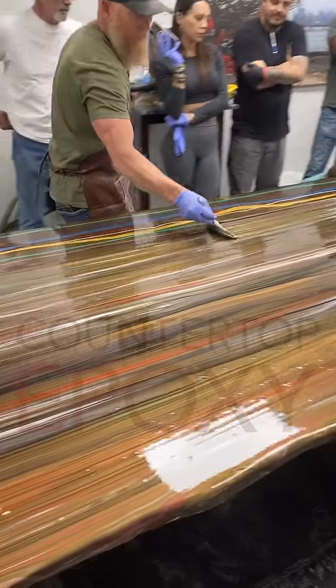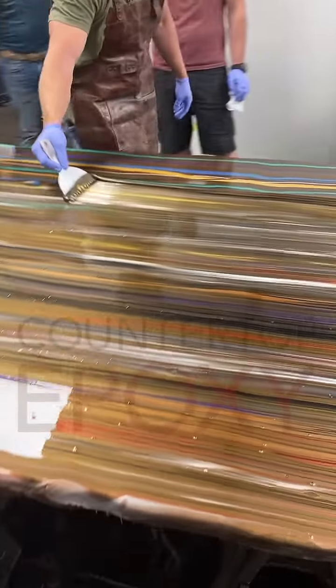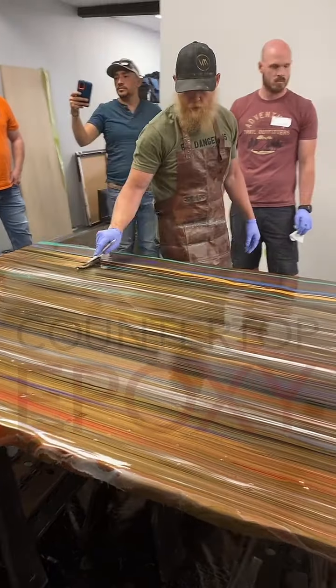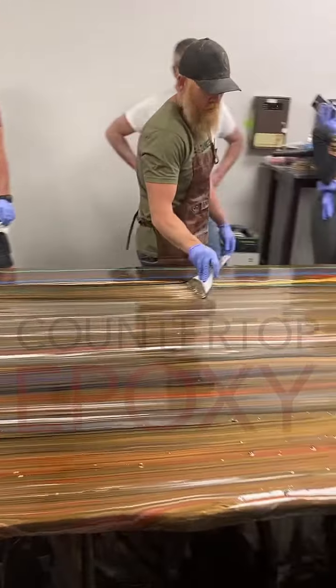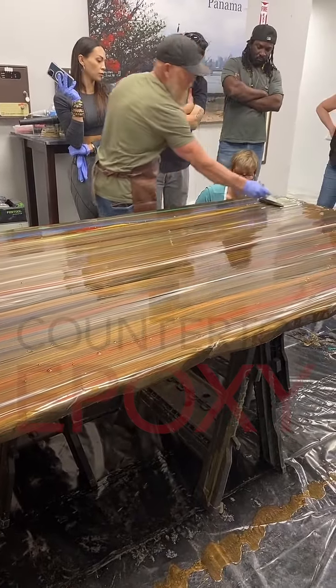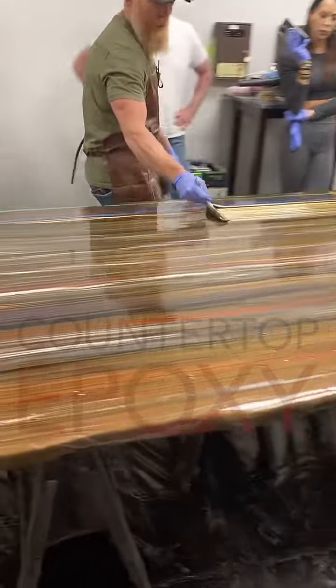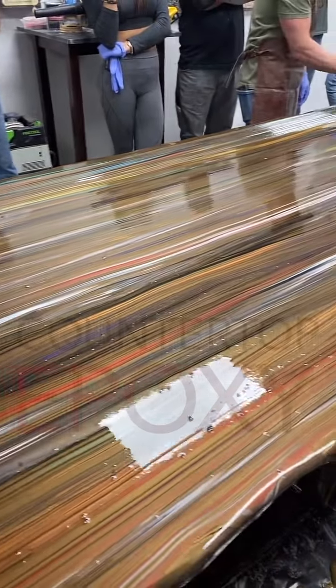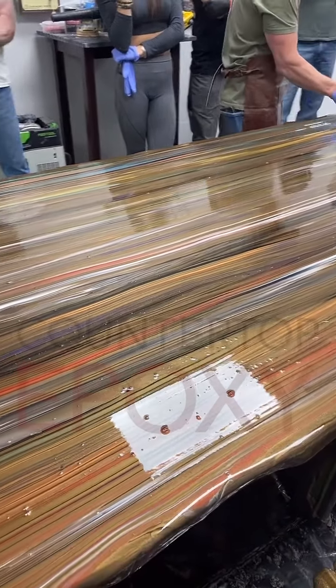How long would it have had to sit if we could have? We could have sanded it today, it just won't sand quite as easy. If you wait that extra 1, 2, 3 days, it just cuts a lot easier, but if you can't, no. The other thing you can do is wet sand, you can wet sand something very fresh, as long as it's cured for like 20 hours probably. I've cured stuff out really hot and sanded it very successfully after about 12 hours.